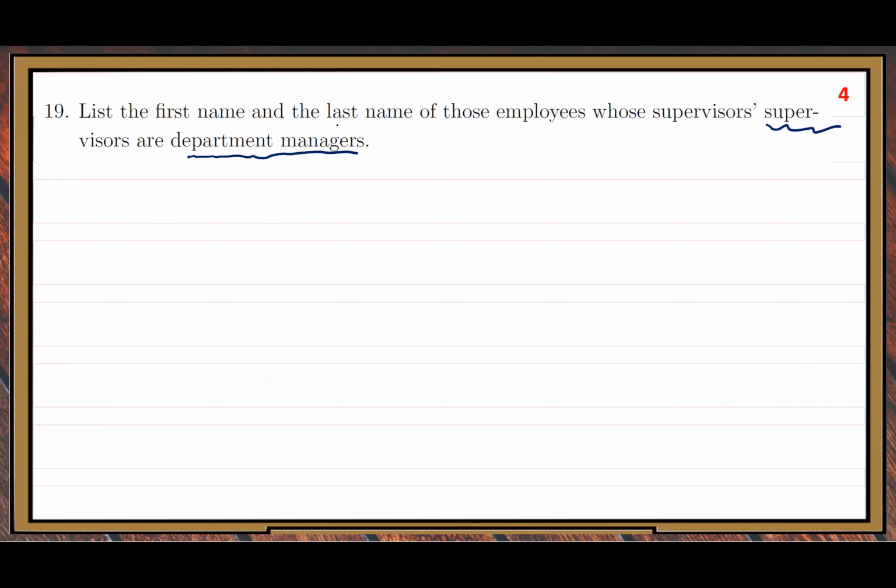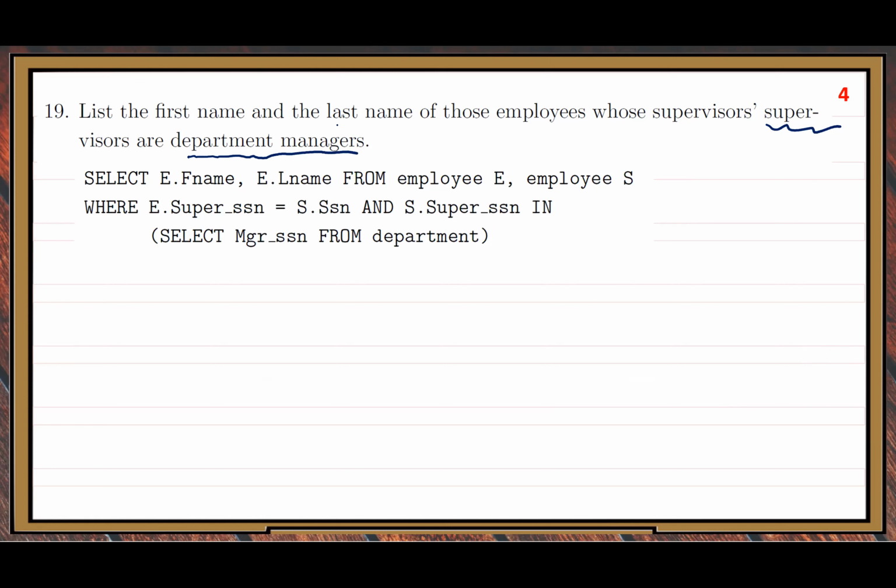That's the first thing, because many students ask me if these two are the same concept. They are different. Here I'll give you two solutions. The first one: first we need to find the supervisors' SSN.